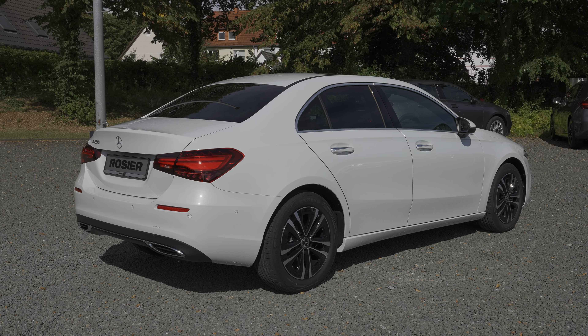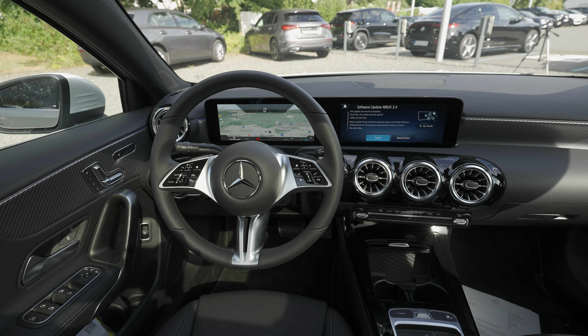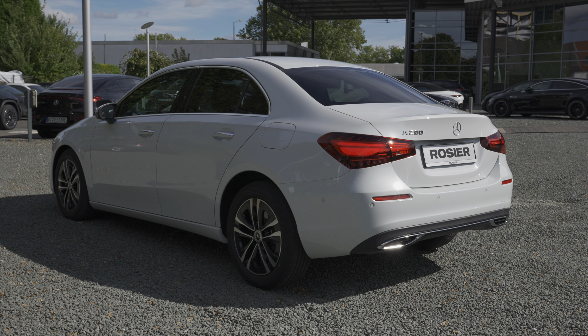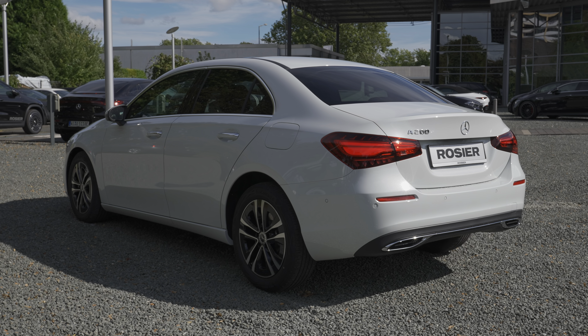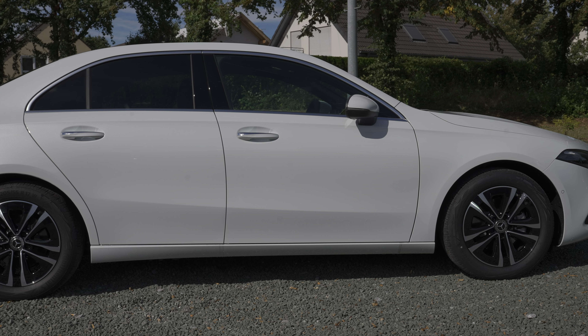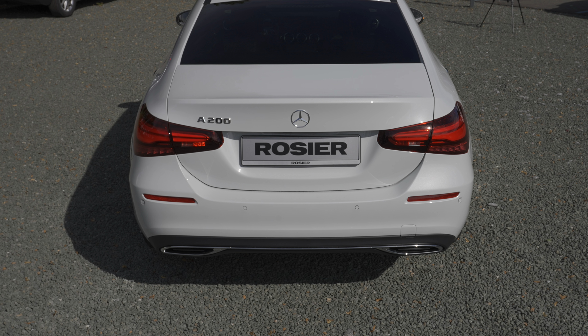Back with a new video today with the brand new Mercedes A-Class 2024 facelift. In this video we'll make the full review — interior, exterior, technical data, material quality, space, everything about this new A-Class facelift. I have the sedan version today and I like it much more from a design point of view — I think it looks much nicer and the back of the car looks much more attractive than the hatchback version, though it has a little bit less interior space.